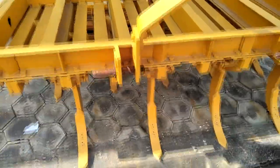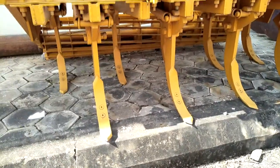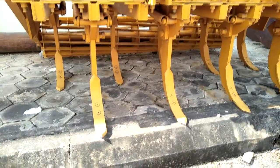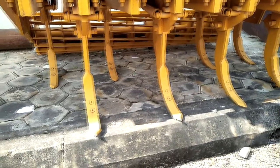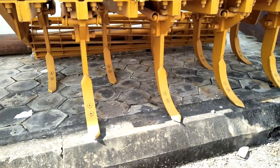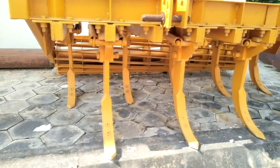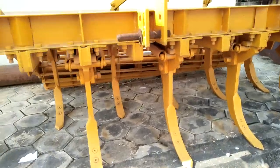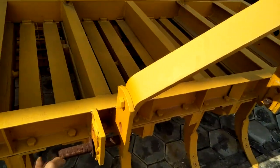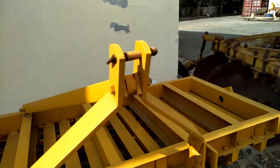In the video, you can see the chisels, 9 chisels: four chisels in the front and 5 chisels in the back. And this is the hinge, with a pin to make the hitch for attaching the tractors.